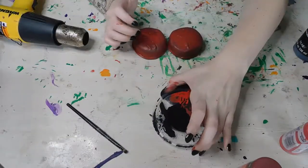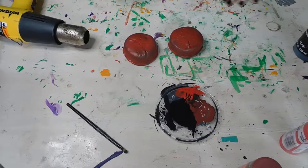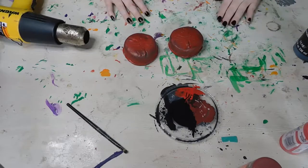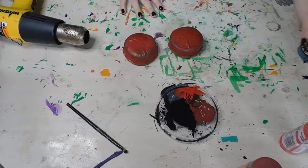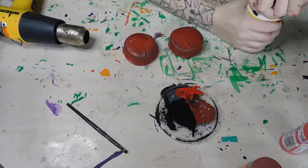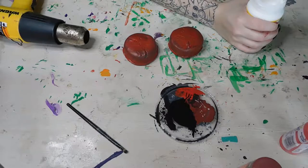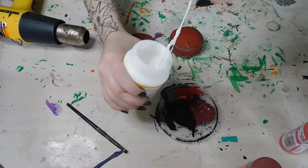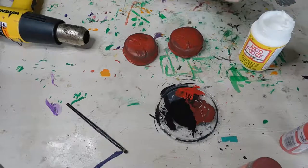Alrighty, I have left a huge black spot on my desk, but as you can see, I don't really care about getting paint on my desk because I'd rather get paint on my desk surface than waste paper. So here's this. Now let's go ahead and seal it up. We're just gonna use Mod Podge today because I don't have any clear spray paint and this works just as well. Ugh, look at that, it's all stuck. Yeah. Maybe I just don't take care of my stuff well enough.